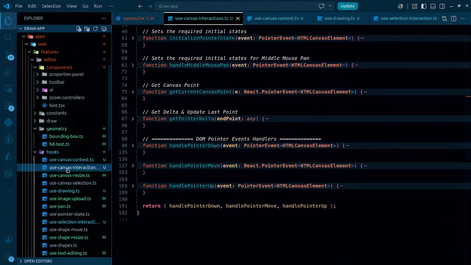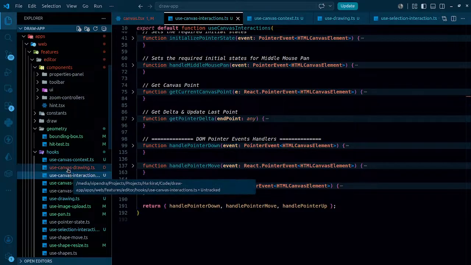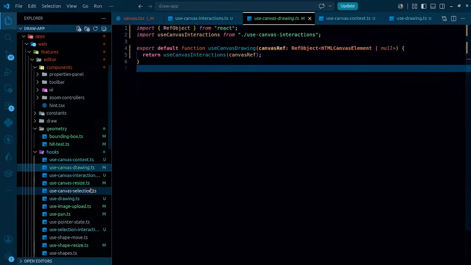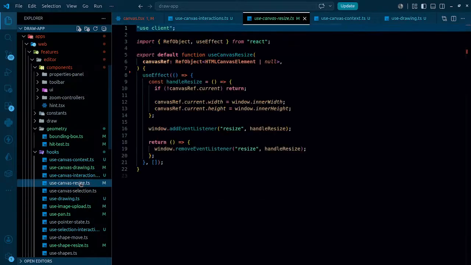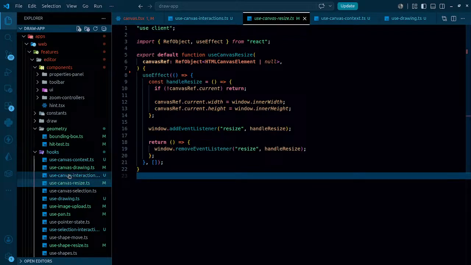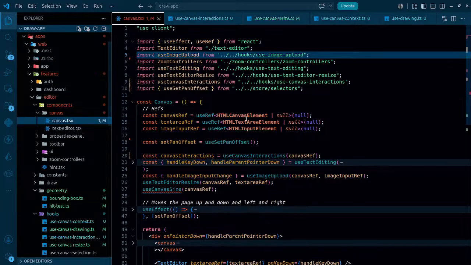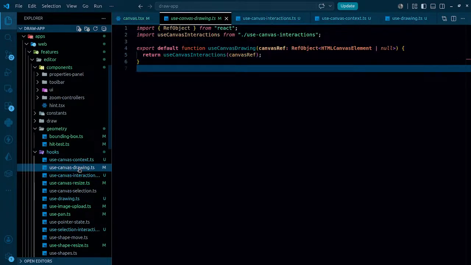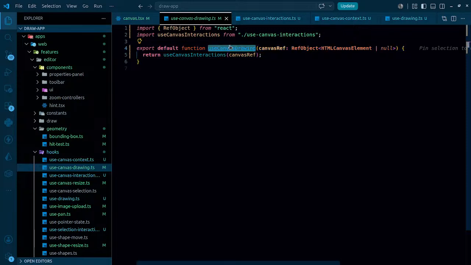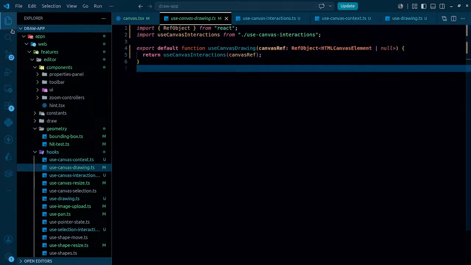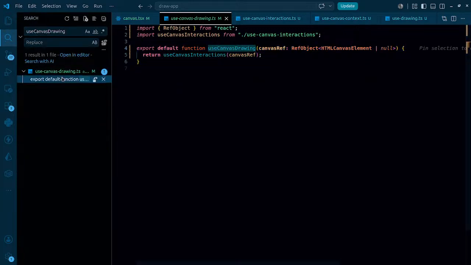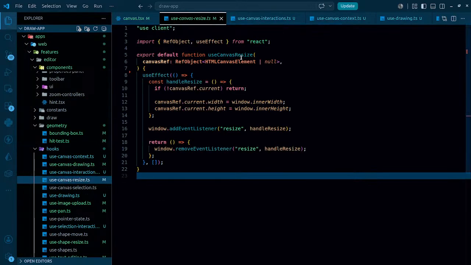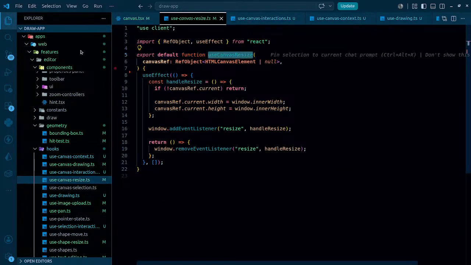So I need to actually come here, use canvas drawing, canvas resize. The thing is that if it is actually being used, similarly this is use canvas drawing. I just used it here, and then canvas resize. So use canvas resize.